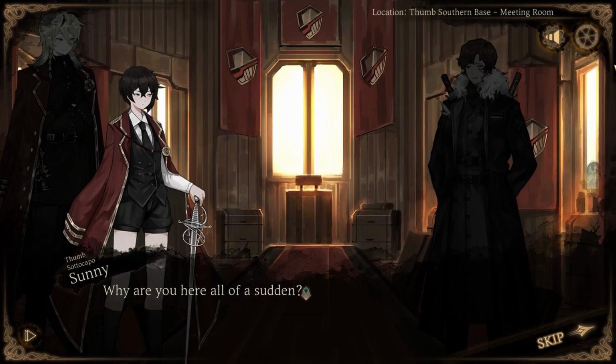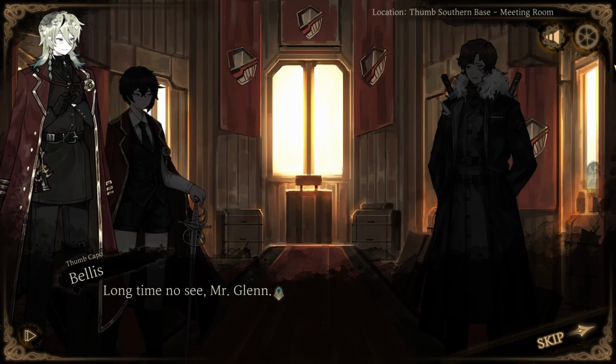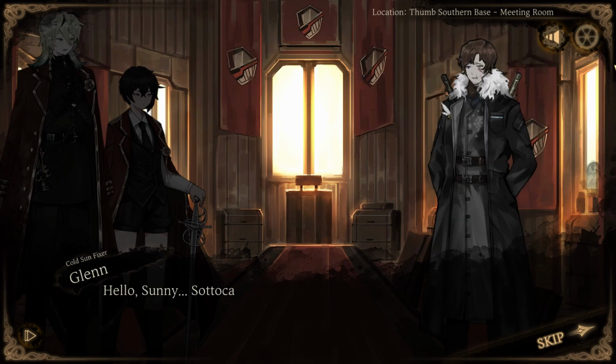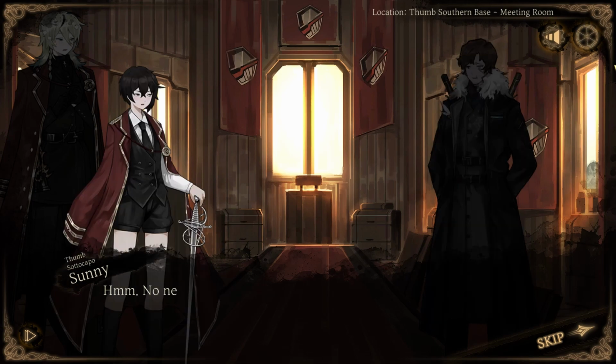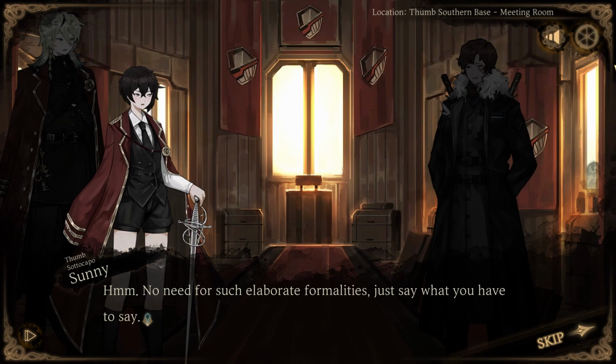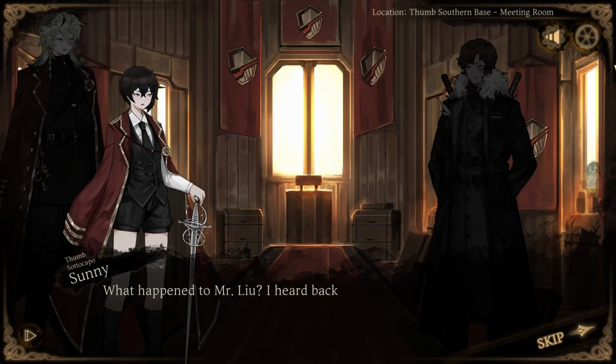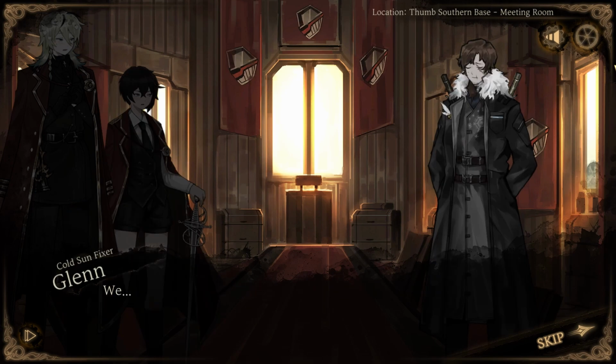Why are you here all of a sudden? Long time no see, Mr. Glenn. The information on the families you provided before has been a big help to us. Hello, Sonny. Soto Capo. No need for such elaborate formalities. Just say what you have to say. I'm here this time to discuss a matter regarding the Cold Sun office. What happened to Mr. Liu? I heard back then that you guys were going to the library, right? We lost almost everybody. Even Liu Ye.